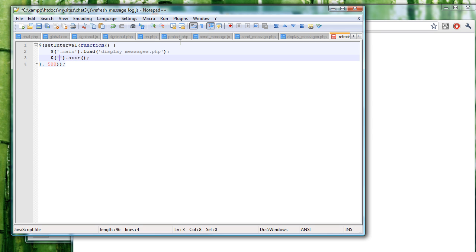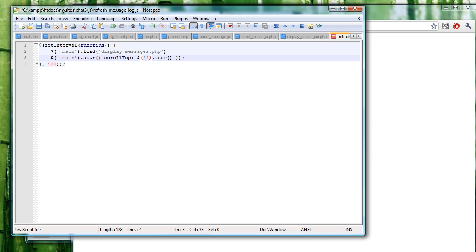So we say get the attribute of height for the div main, and go to scroll top, and we want the scroll from the top to be the height of this div.